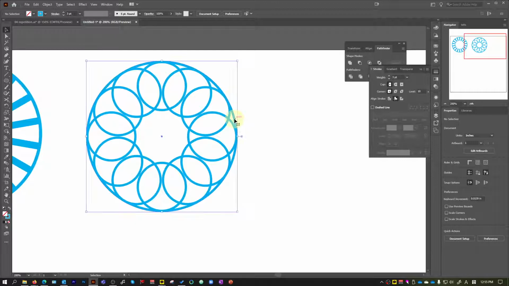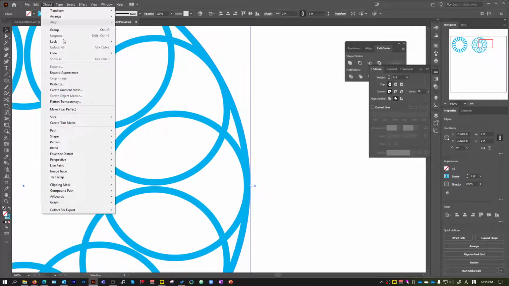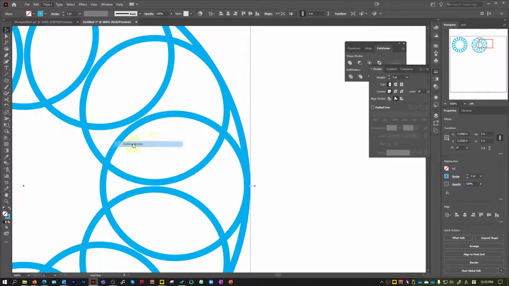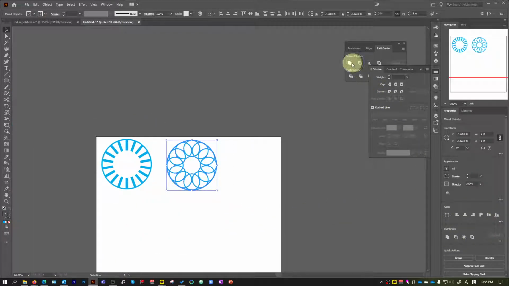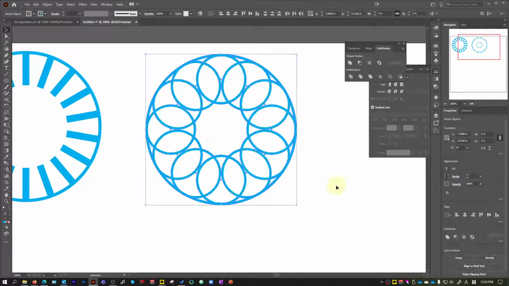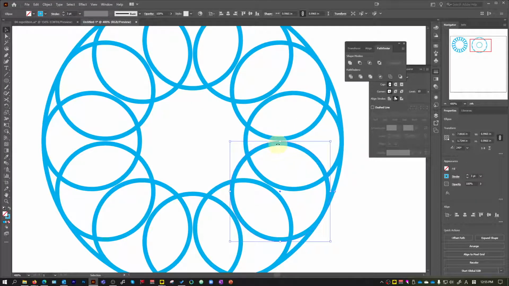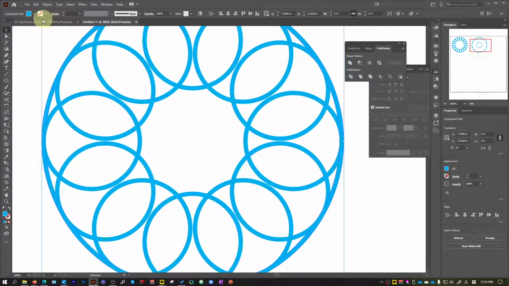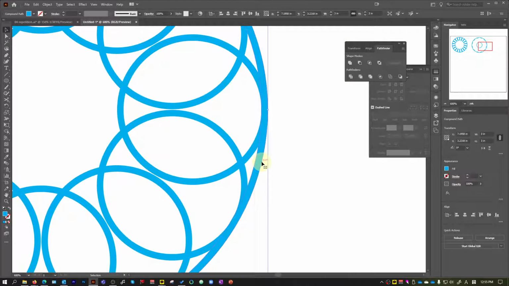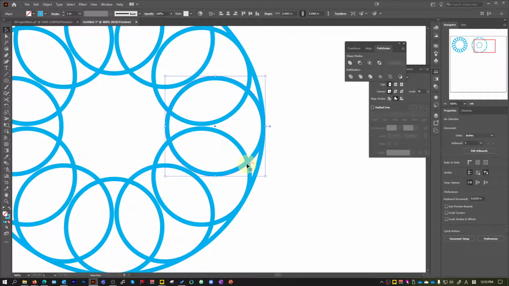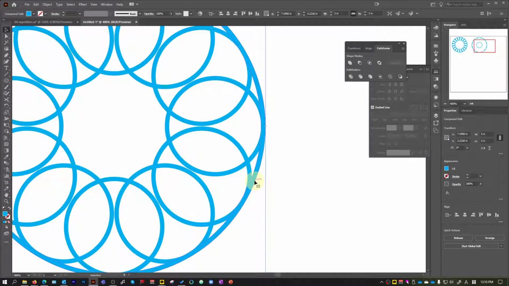And obviously I need to convert the path into objects. Let's go to path, outline stroke, and then select everything and unite with your Pathfinder. What's going on here? Oh, this is very weird.